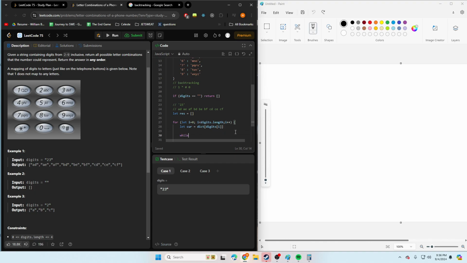So do we want to use a while loop? Yeah, same thing. So this is where the computation is getting heavier. You can really see we're using a nested loop right here. For let j equals to 0, j less than current length, j plus plus.